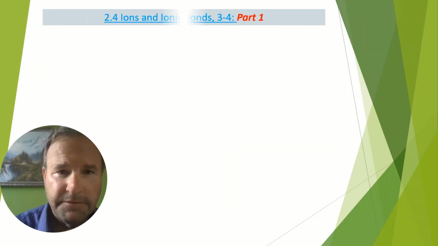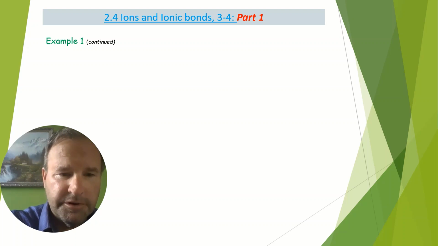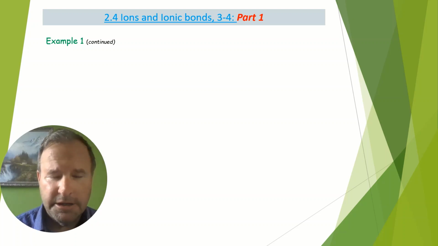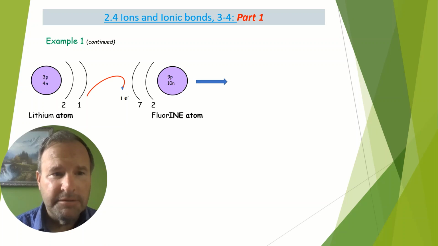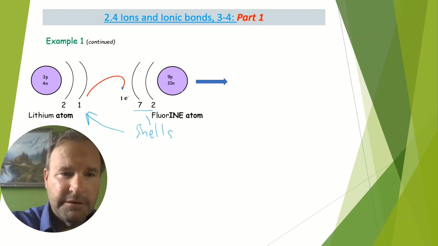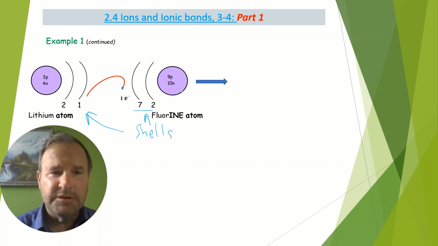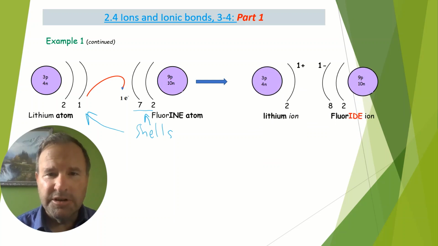Now we're going to show a few different ways that we can show this bonding occurring between oppositely charged ions. Here's one example. Here we've got the lithium atom and the fluorine atom. We're showing the shells here, as indicated by the little curvy lines. This little squiggly arrow is showing you what happens when a lithium atom, being a metal, gets close to a non-metal fluorine atom. It tends to want to lose its electron. The next slide will show you what happens.